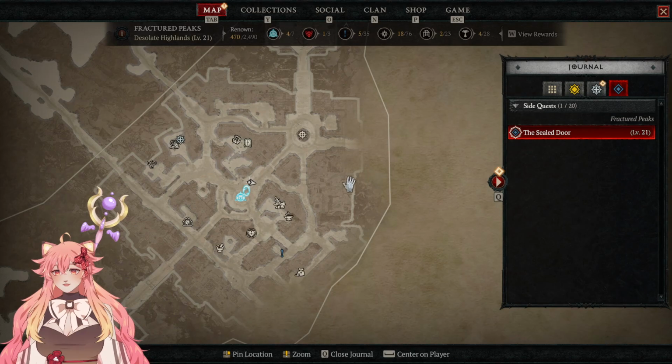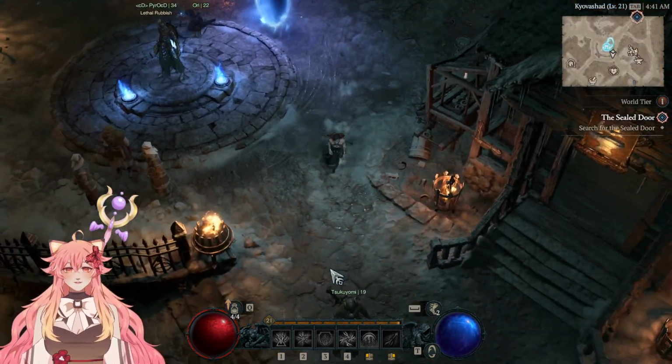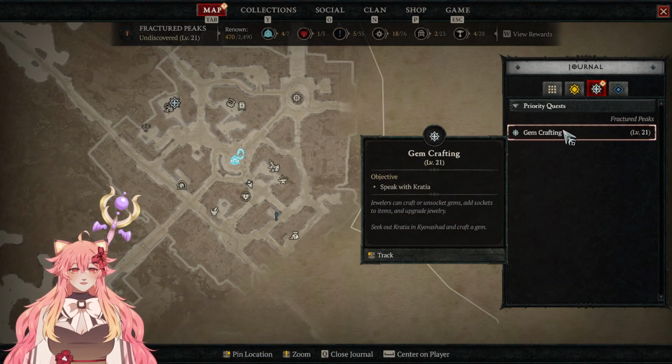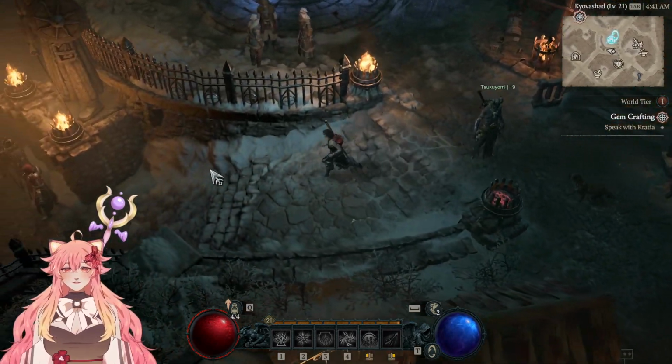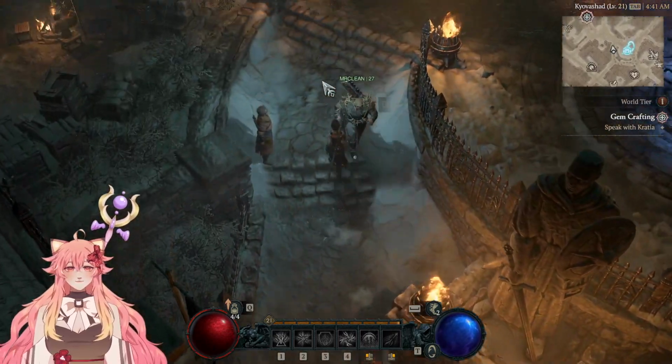We gotta go. We have a quest down here. Oh, okay. Oh, and I think I do have a gem crafting here. Let's do the gem crafting while we're here. Let's go up here.